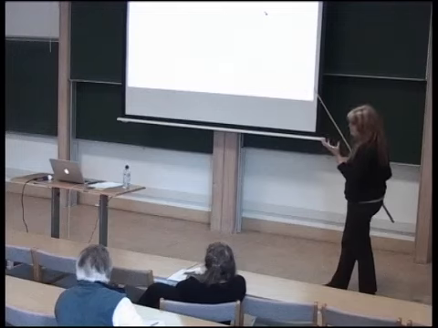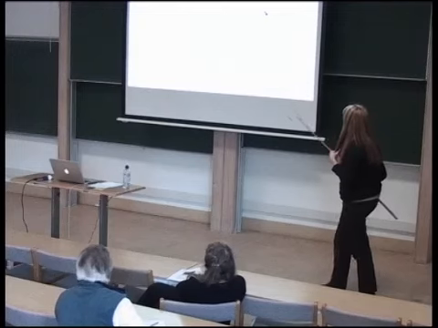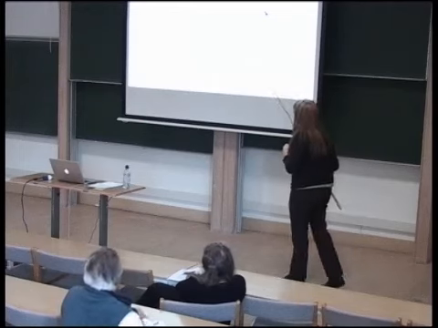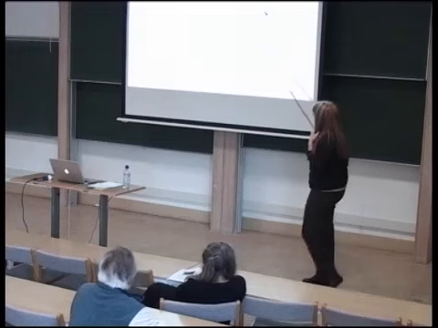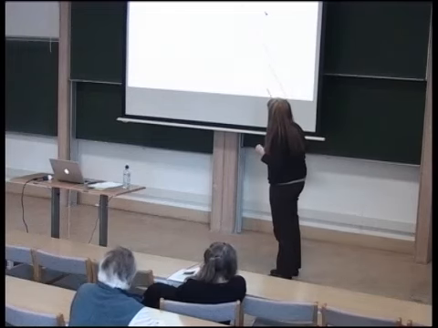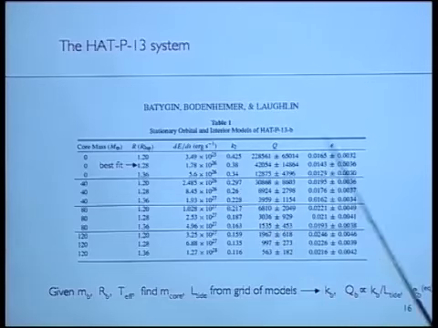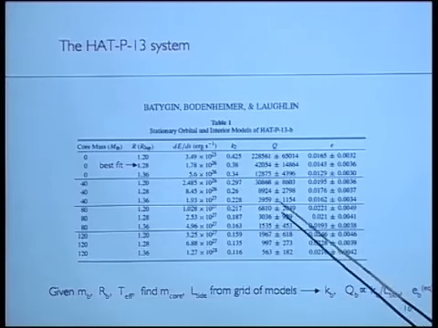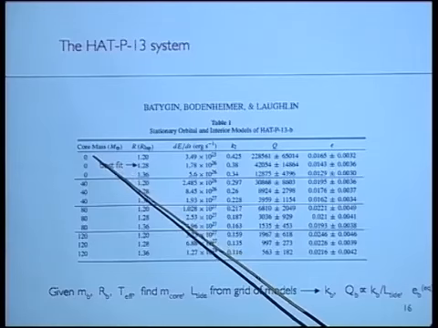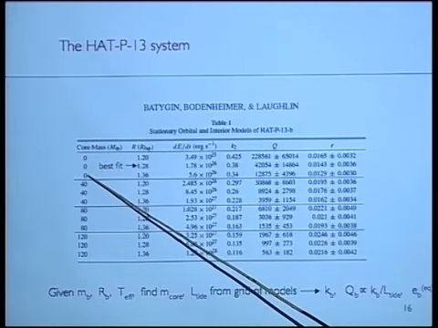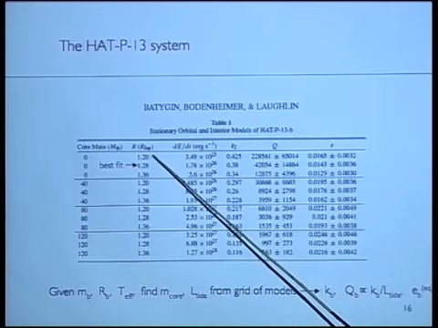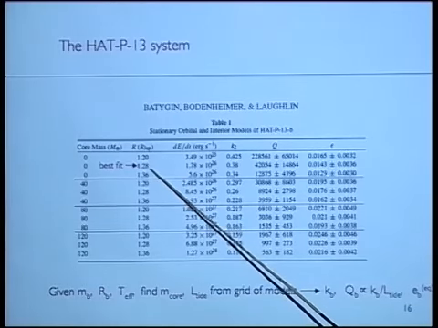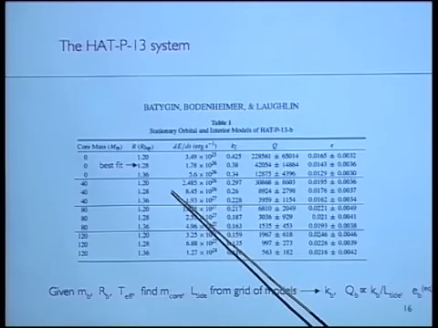And using that formula, the fixed point formula, they can work out what the eccentricity should be. So they're going to treat this as an inverse problem. But just have a look at the data for all the Q value aficionados here. It's a bit funny. Let's see what they've done. They've done a series of models. This is no core, 40 Earth mass core, and so on. These are three values of the radius of the planet. This is the best fit radius, and this is plus or minus 1 sigma.